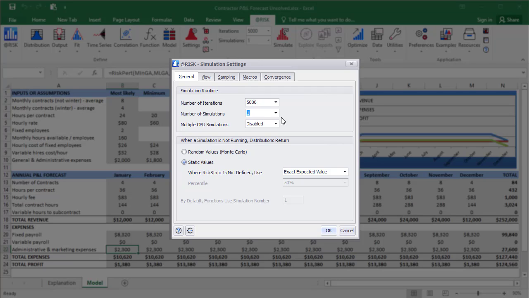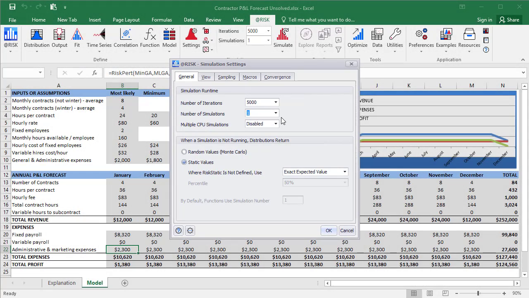In fact, the computer tries a wide range of valid combinations of the values of input variables to simulate a wide range of possible values of your output variables. This is just as if you ran hundreds or thousands of what-if analyses on your worksheet, all in one sitting. The set of all these possible 5,000 iterations, or what-if analyses, is called, as a joint set, a simulation. In this case, we will only run one simulation consisting of 5,000 iterations. Therefore, leave number of simulations at 1.